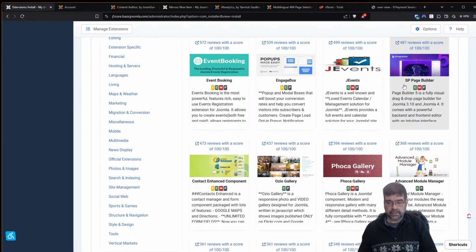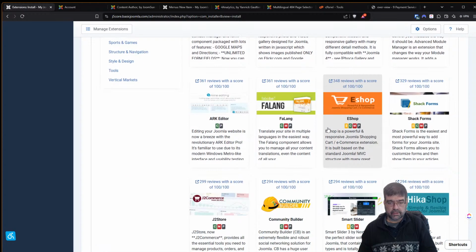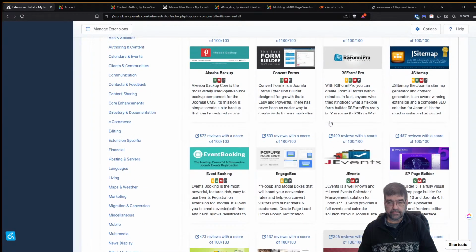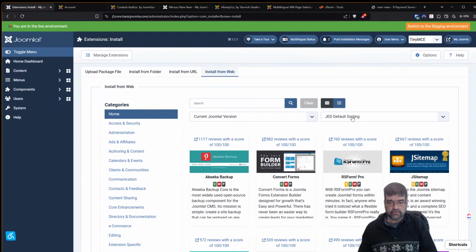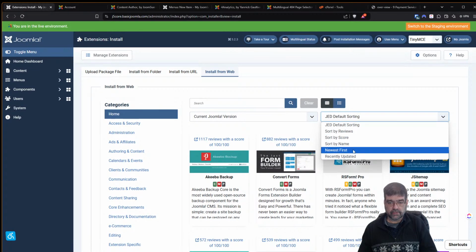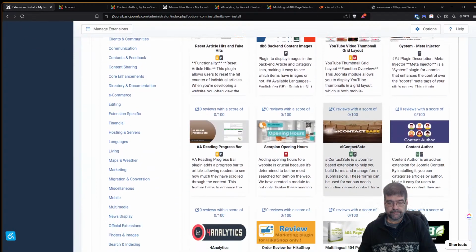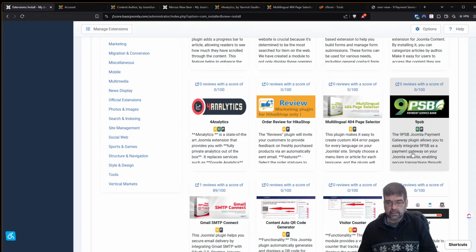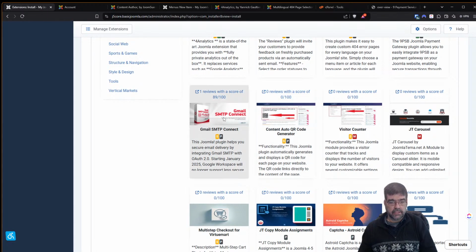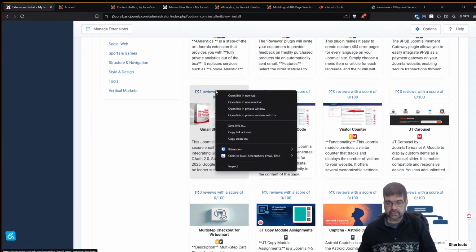It's a payment gateway. Let's go down here. Oh, no. Oh, Joomla version, default sorting, newest first. Payment gateway on your Joomla website. Okay. Gmail SMTP Connect. Interesting.